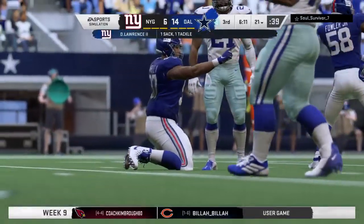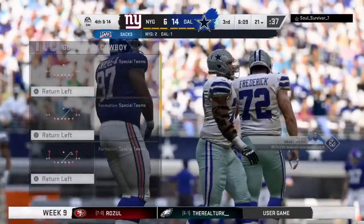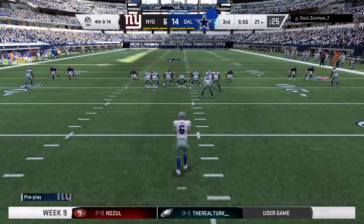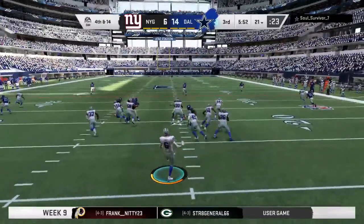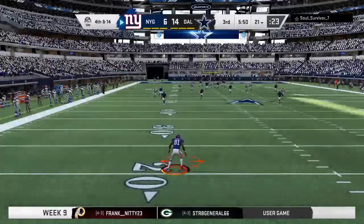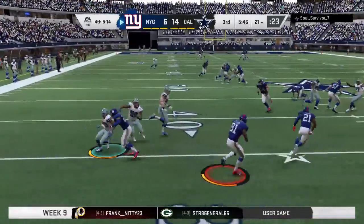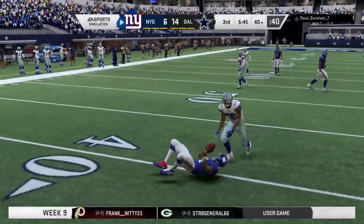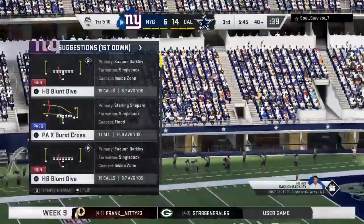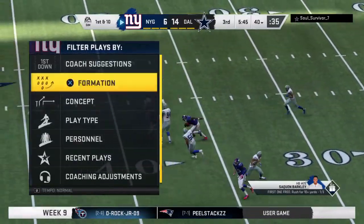Nowhere to escape, and he goes down. Dexter Lawrence able to record his 5th sack of the season. Great job defensively. I think he was trying to go through his progressions, find someone to get rid of the football. Before he knew it, he was on his back. So that just brings us right back to what you said in the beginning. A great job defensively. Nowhere to go with the football. That led to the sack. A good return there. Call it 13 yards. And it'll be Giant football 1st and 10.